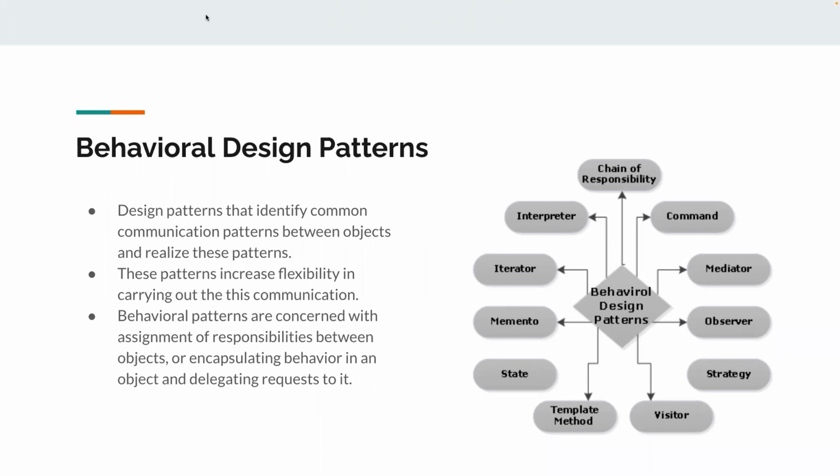Yeah. So now we'll go to the behavioral design patterns. These patterns are used to identify communication between objects and implement these patterns. They increase flexibility in carrying out the communication. So Saurabh talked about how objects are created using the creational design patterns. Now we'll focus on behavioral design patterns, like how multiple objects communicate with each other. Next slide.